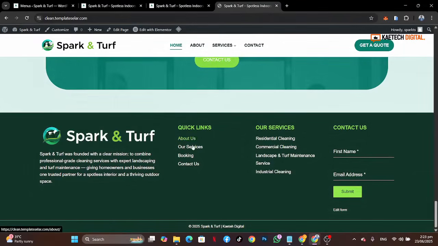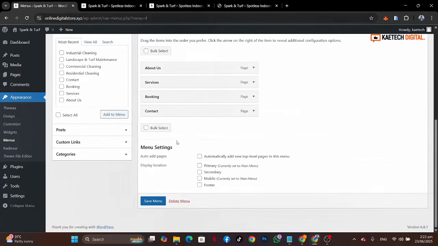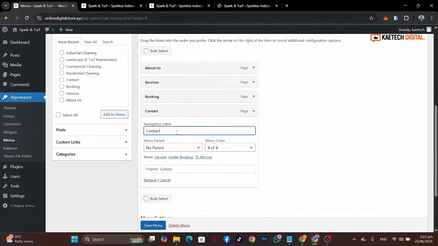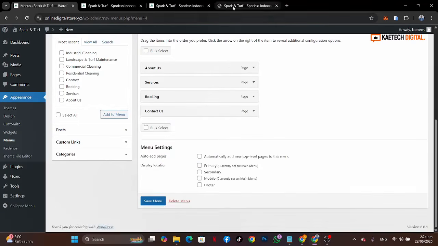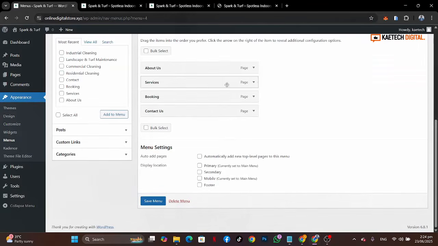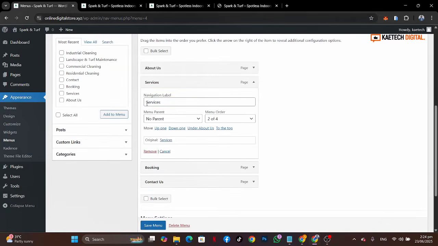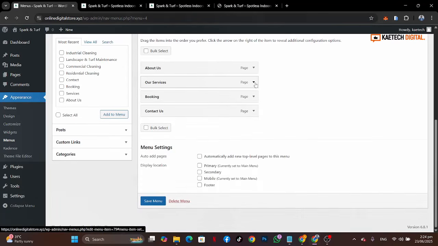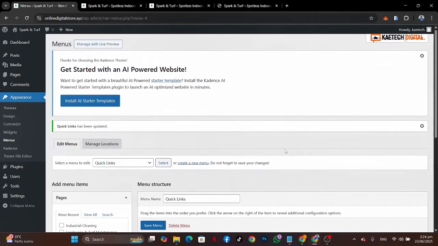Now let's take a look: about, services, booking, and contact us. This one says contact us, so I'm going to just make it contact us, and this one says about us, our services, so I'm going to make this one also our services. All right, so I'll just click on save menu over here and we are good to go.